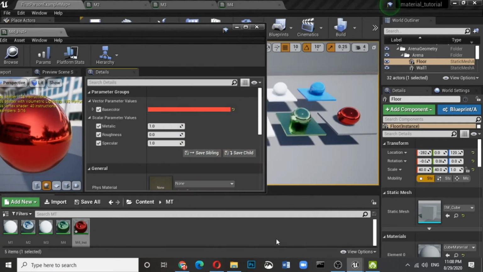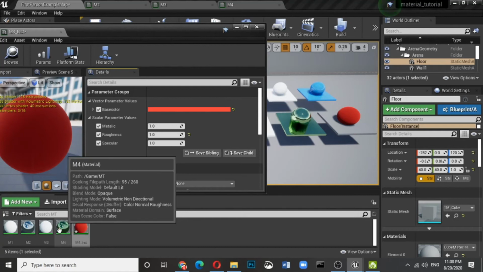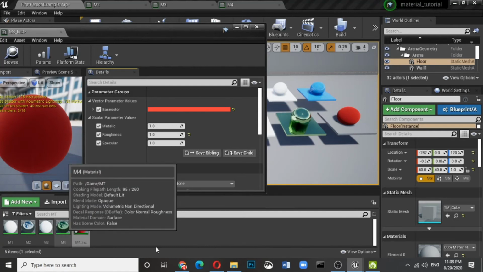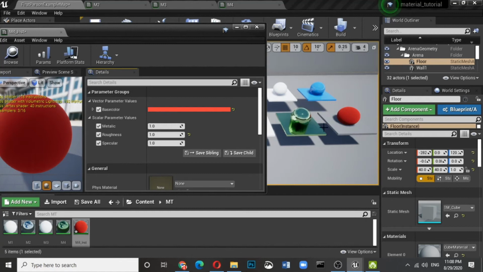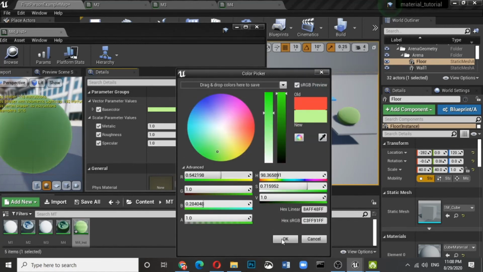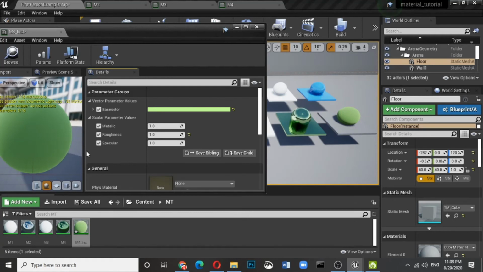So we have changed the color. We want to make some changes in the roughness part of it. So it was 0, we have made it 1. You can see the instant change, but one thing is noticeable, that on the base material it is not changing. Same, you can experiment with the other colors. There is an instant change, there is no waiting time, no system calculation at all.